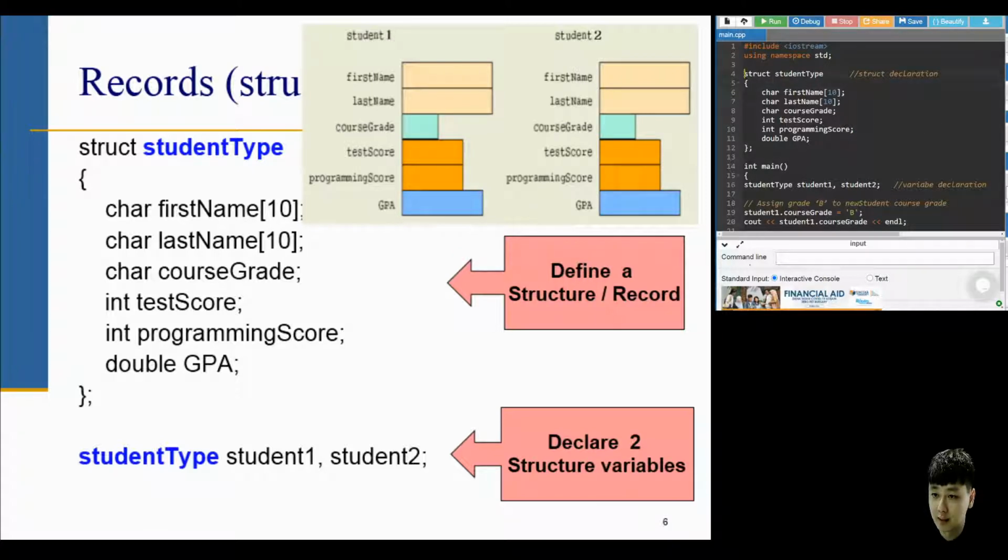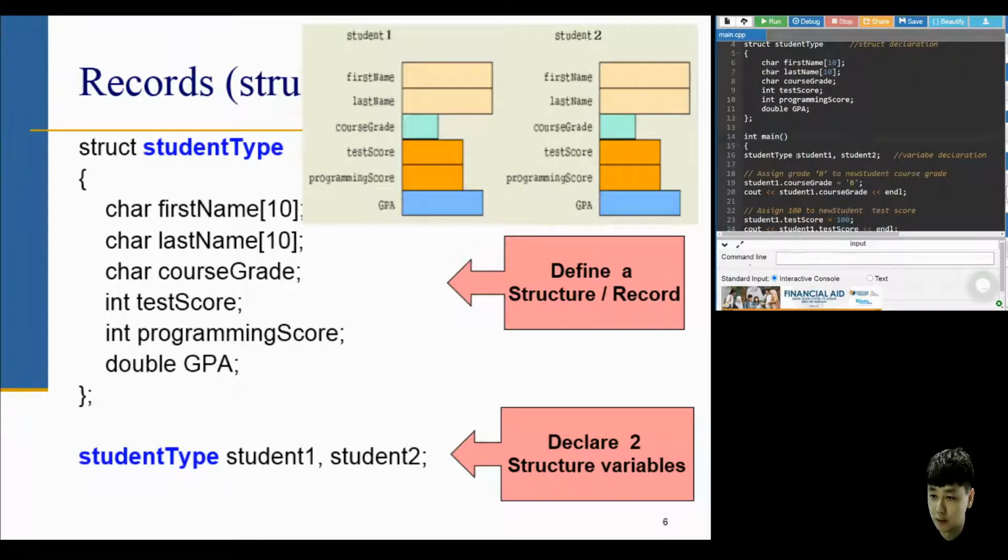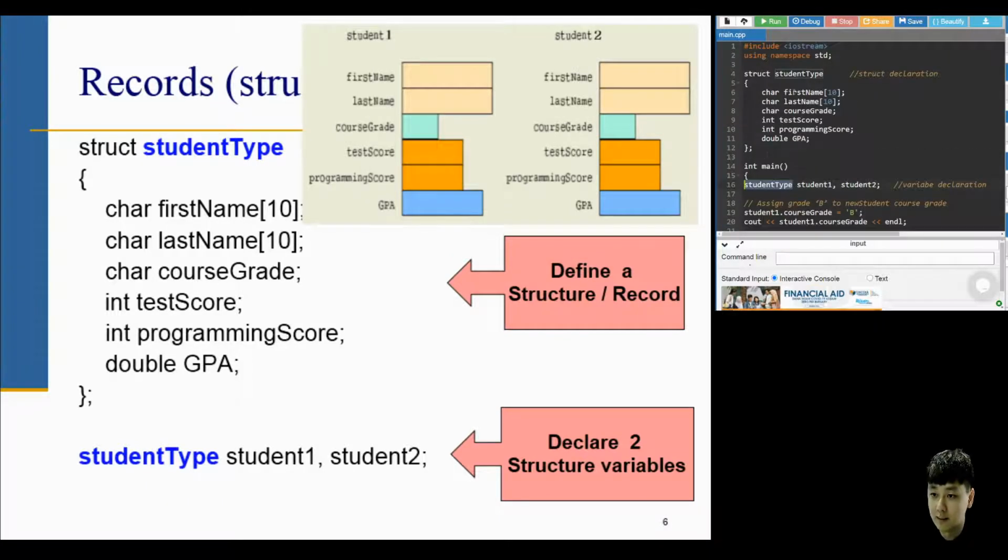This is how I declare my variables: struct student type, with 6 members, and then I just need to declare my variables student1 and student2 using the customized type that I declared just now, student type. I use this as my data type now.